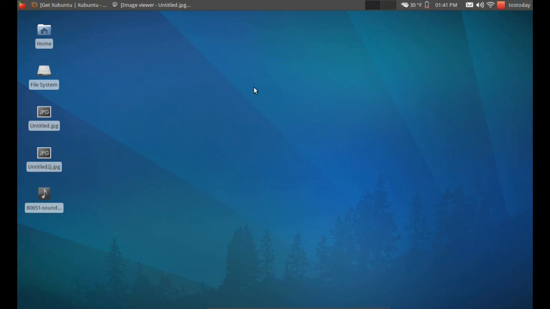So let's see. I didn't write down the ratings here, but off the top of my head, stability, I'll give 20 points. Software, I will give 20 points, although I do believe that VLC should have been installed by default. Navigation, I'll give 20 points. User friendliness, I will give another 20 points. If you are running Windows 7, Windows XP, or whatever you are running, I don't think you'll have a problem. Let's see, the last thing would be bugs. Have not encountered any bugs yet. That doesn't mean that there aren't any bugs. But for now, in the last 2 days using it, no bugs, I will also give that a 20.